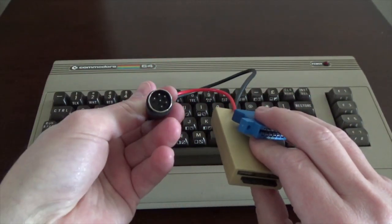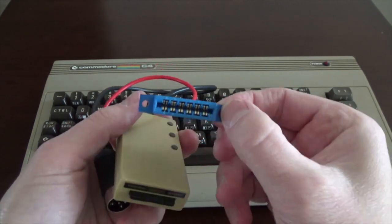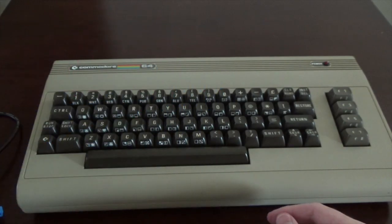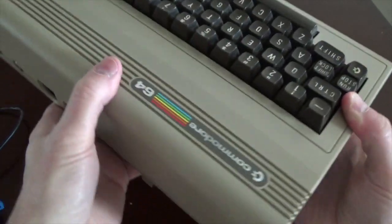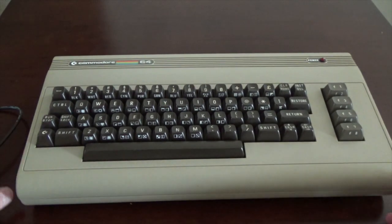This interface is through the serial connection and then it plugs into a card edge to get power, because an SD card reader needs some sort of power. It'll slide into this card edge and then go through the serial connection just like any other five and a quarter inch floppy drive.